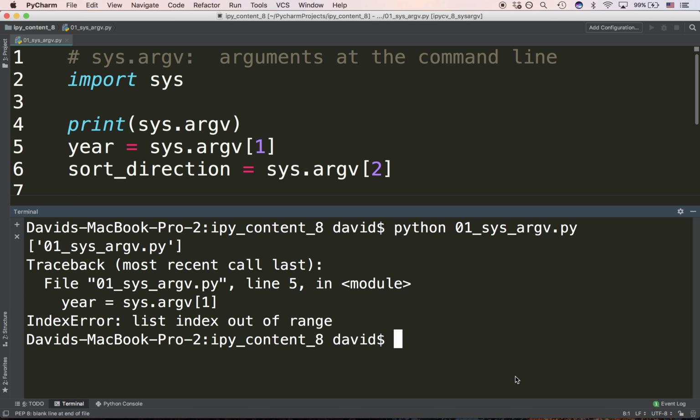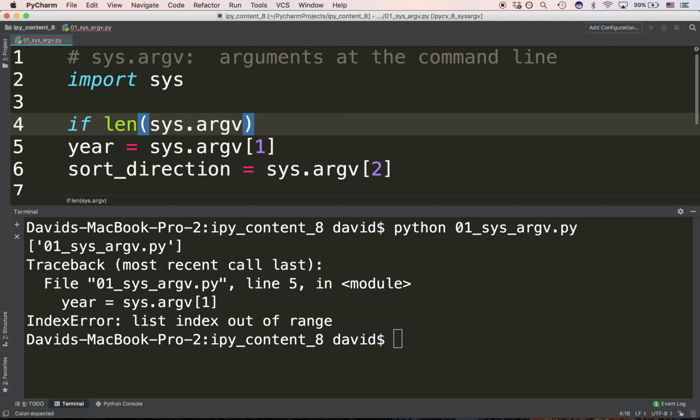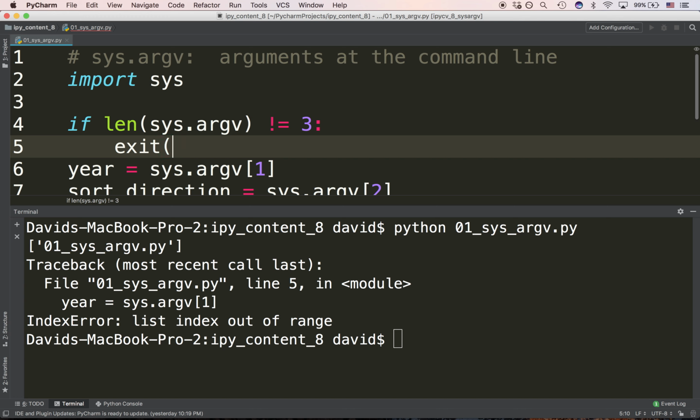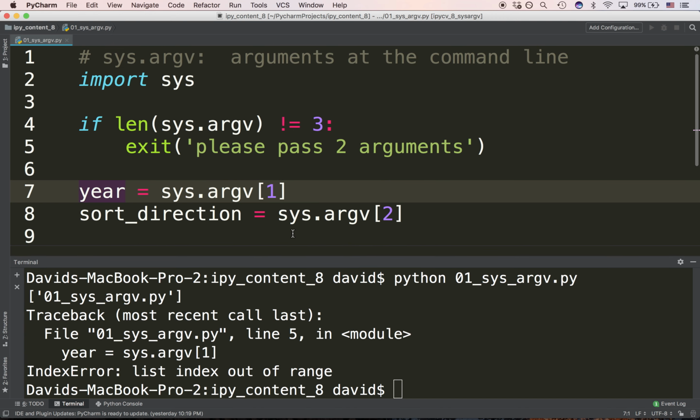Okay, here's the answer. sys.argv is a list. sys.argv will have one item. If I'm expecting there to be two others, I know then that that sys.argv list will have three items in it. So I can say something like, if len(sys.argv) is not equal to 3, maybe I'll exit and say, please pass 2 arguments, or whatever specific error message I'd like to give.